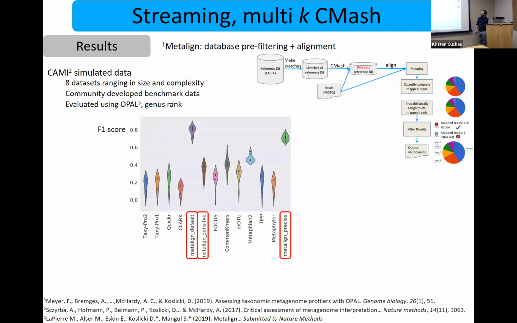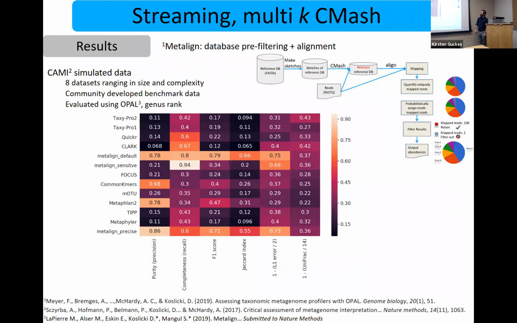All right. Other metrics, for instance, like looking at the F1 score here again, sort of the balance between precision and recall. Results speak for themselves. Other metrics like Jaccard index, UniFrac error, stuff like this. So relative abundance ones, you can see that's Metaline as well. The lighter colors are better on this particular scale, either the sensitive or the precise. Over a bunch of different metrics, no matter which way you slice it, this alignment is good.